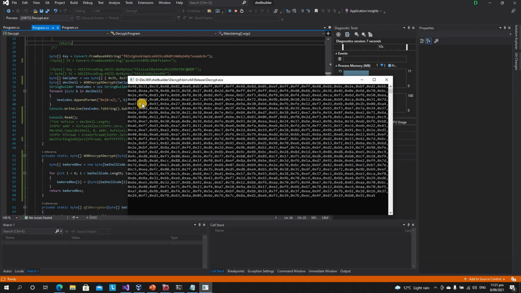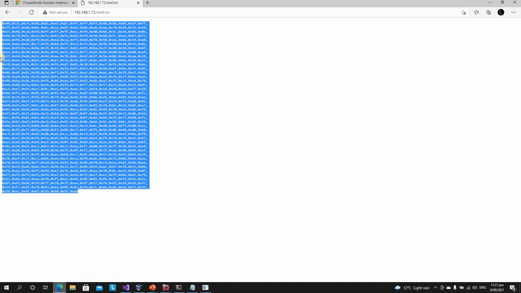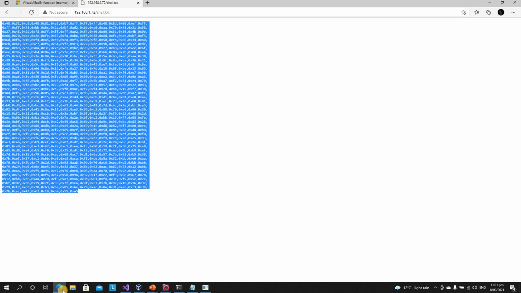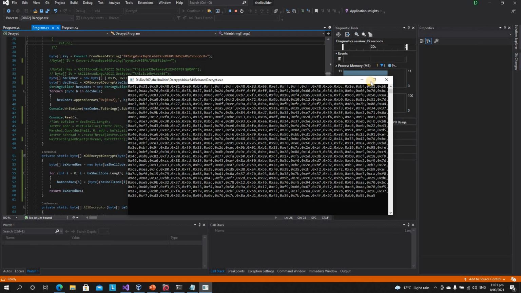This should match the original shellcode. In fact, the original shellcode starts with 48 31 C9 48, and the last one is 55 F5 55. Yeah, it's done. It's working fine.